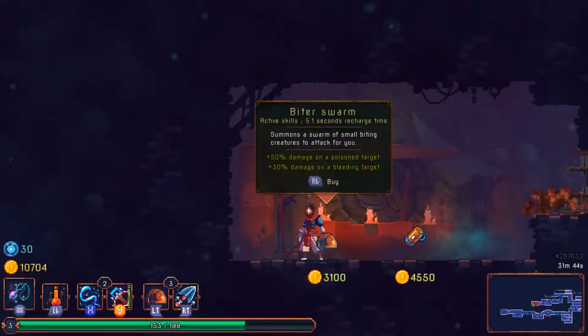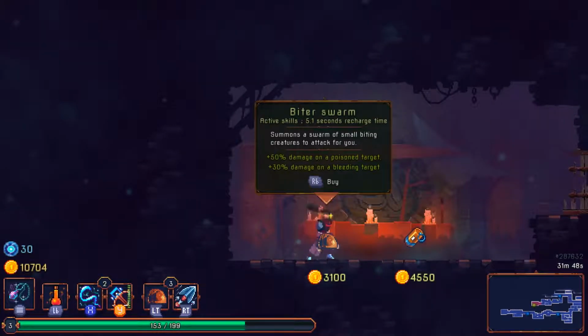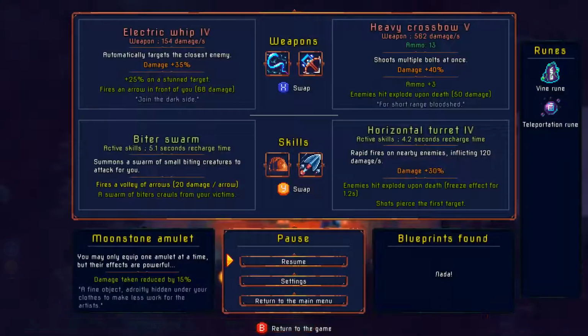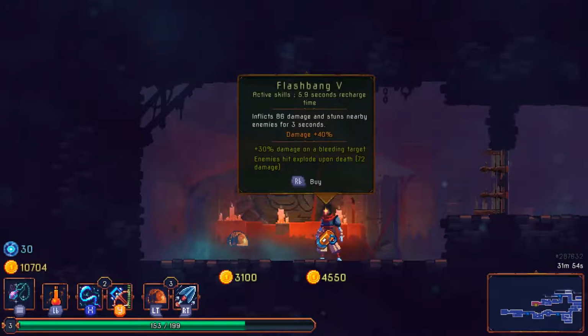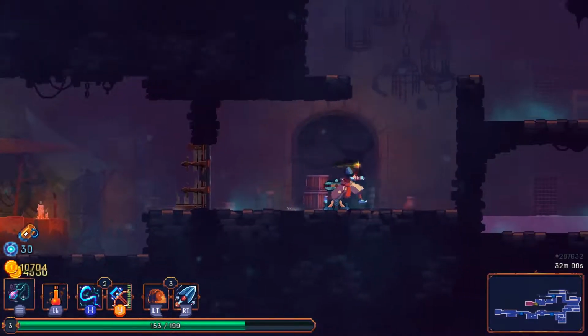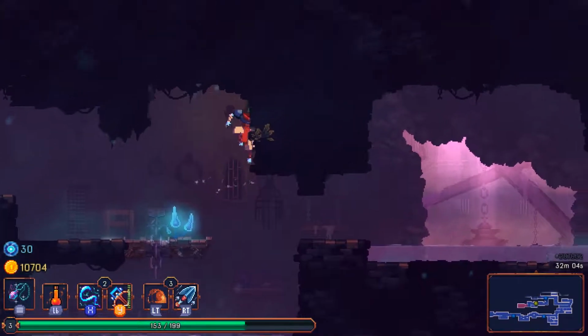Okay, 50% damage on poison target we have no way of doing. 30% on bleeding target we have no way of doing. So, flashbang. 30% damage on bleeding target, again, we have no way of doing. And then enemies explode upon death. None of those are really going to be, I think, too beneficial for us. So, let's just go ahead and move on.